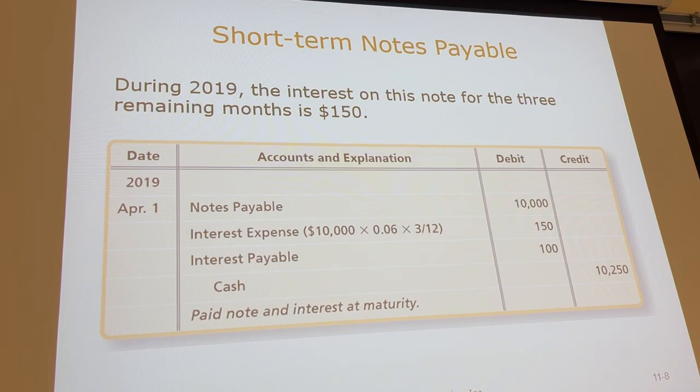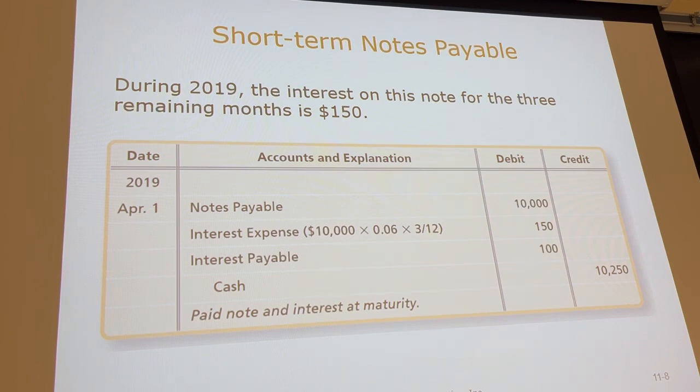Then the note will be due on April 1st. So in this case, there are going to be 3 separate accounts that we need to debit. Remember back in chapter 8 when a note became due and it was notes receivable, in that case there were 3 separate accounts that we had to credit when the note became due. So in this case where it's notes payable, there are going to be 3 separate accounts that we have to debit. So first of all, we debit notes payable for the principal amount of the note, $10,000.